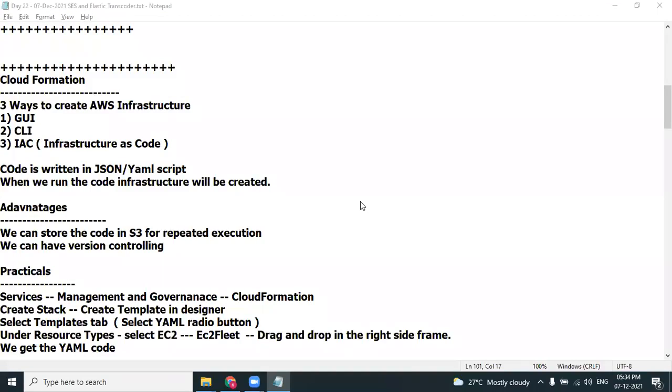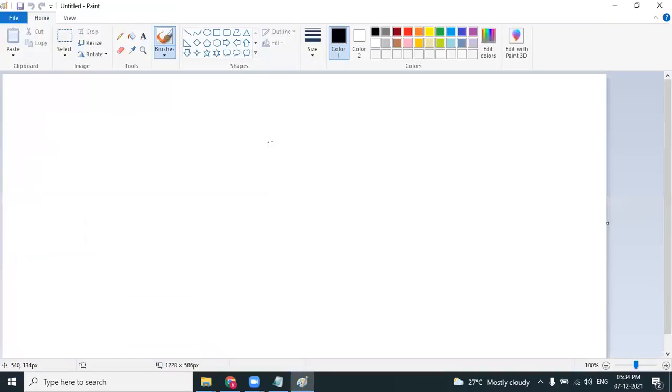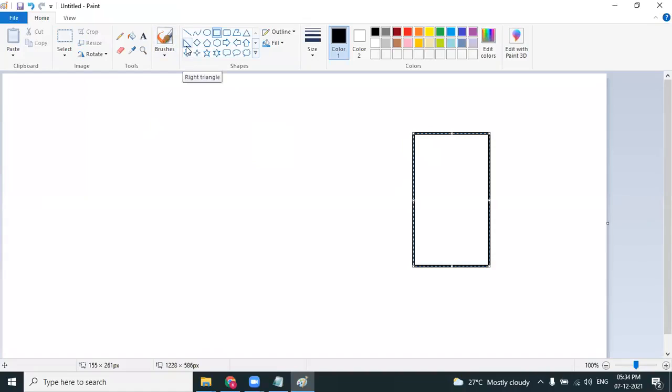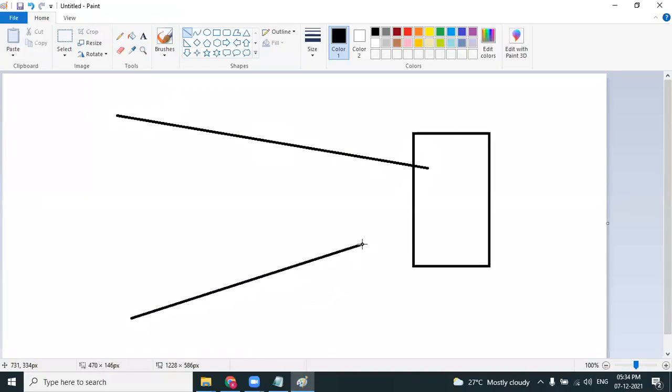If anybody asks you in how many ways we can create the infrastructure, infrastructure is all about creating the EC2 machines or buckets or whatever it is. In how many ways you can communicate to AWS cloud and create the infrastructure? As of now, we know that there are two ways. One is the console access, where you can log in using the browser, like every day we are doing it, and then create the instances or EC2 machines or buckets, whatever it is.